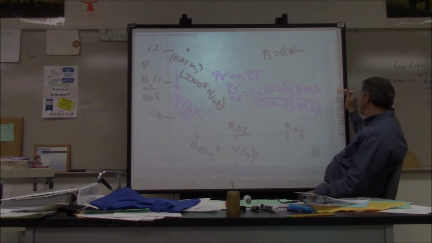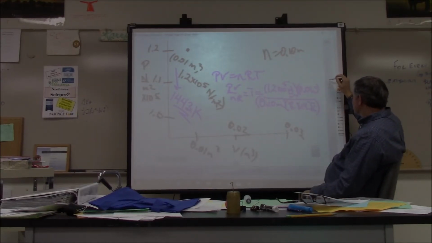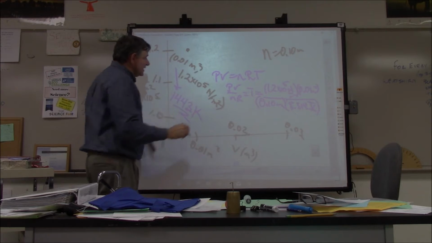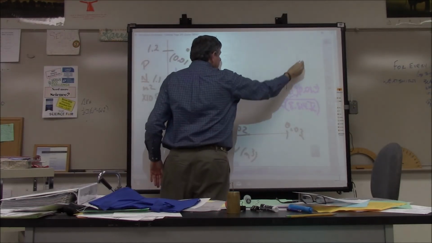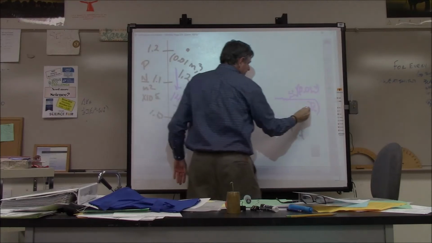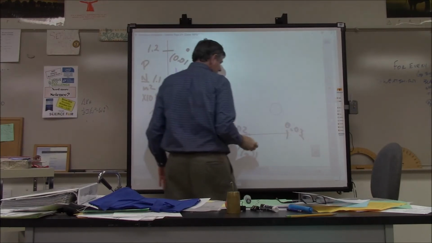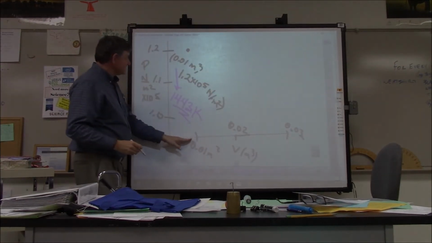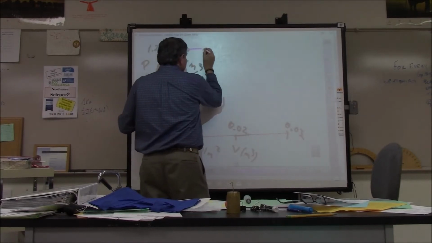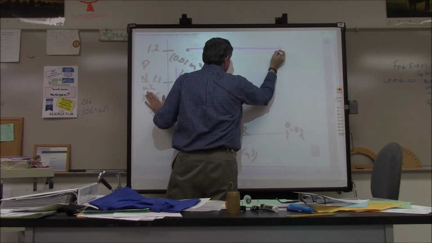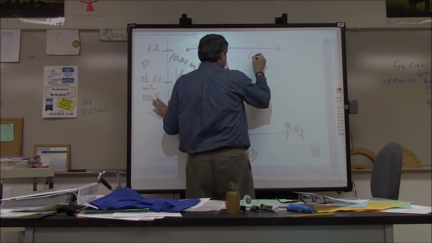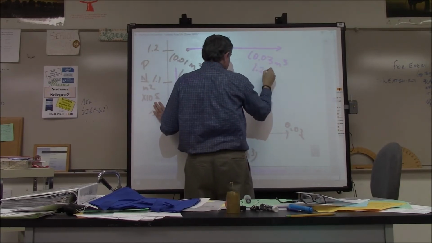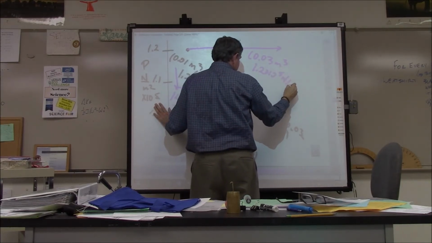So here's what we're going to do. Let me do a little bit of erasing here so I'm not drawing over everything. So here are the three numbers that we need. This volume, that pressure, that temperature. So we're going to take this gas, which is this volume and this pressure, and we're going to bring this line across like this, and we're going to end up out here at 0.03 cubic meters and 1.2 times 10 to the 5th newtons per square meter.